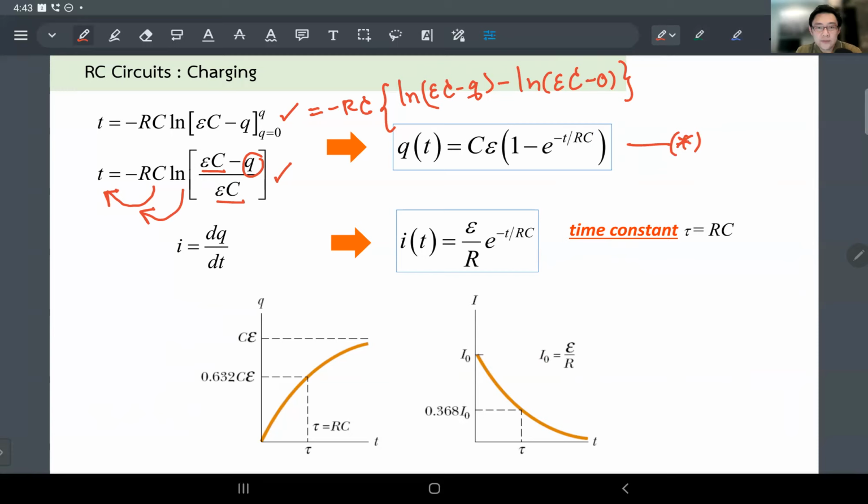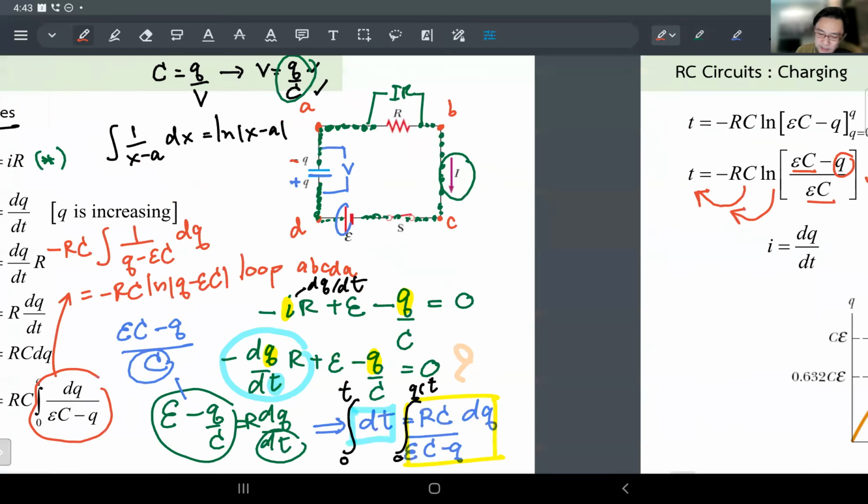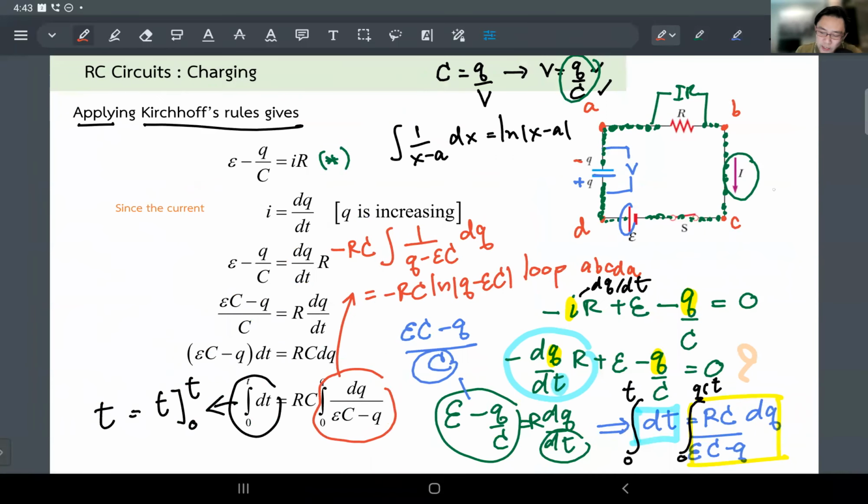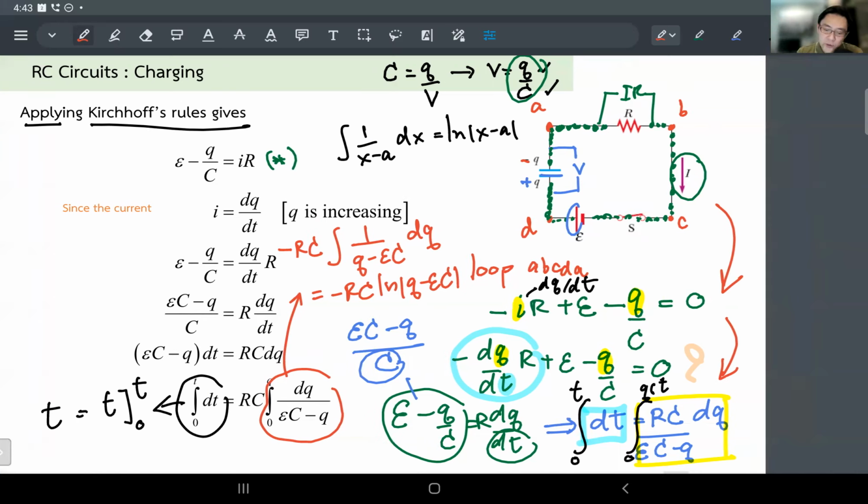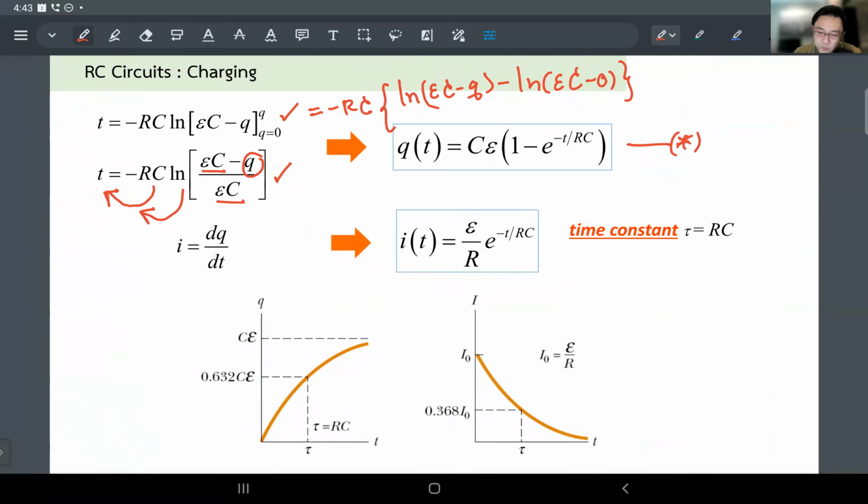Okay. Is it okay? So what you're getting over here from this Kirchhoff's rule leads you to a first-order differential equation, and you apply whatever you learned from calculus, solving the first-order equation by just variable separation. You put t on one side, put q on the other side, and you integrate on both sides. That allows you to figure out what should be the q, the charge at any time t. And this is what you get. You get the change of the charge inside the capacitor as a function of time.